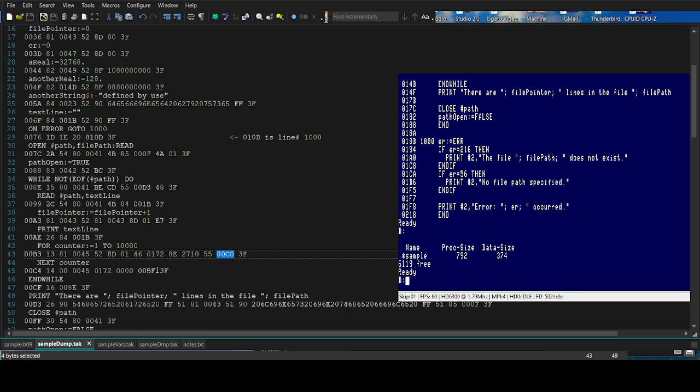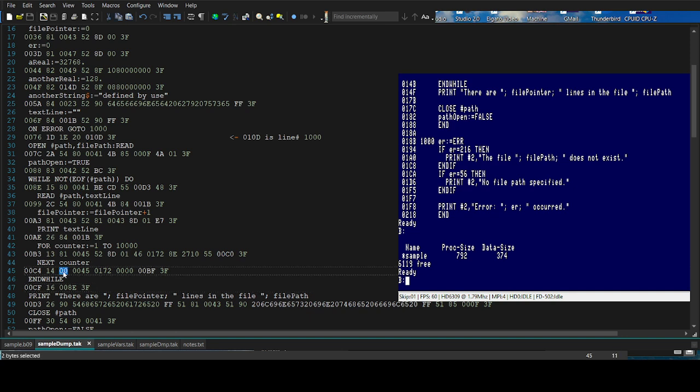Anyway, when it gets done, this is the address to go back to. Okay. Somehow I think that value isn't correct, and I didn't notice the difference. I'm going to have to look in sample DMC, because it should be going here, CF. Anyway, so that's a for next loop.